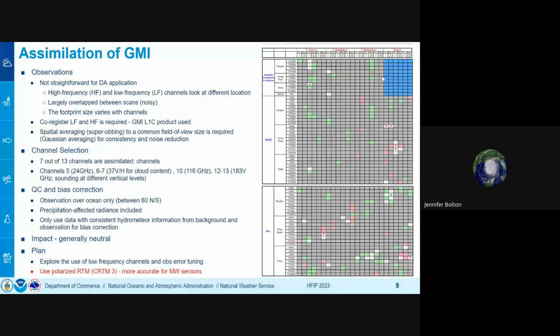Another thing that I think is particularly of interest to the hurricane community is we're finally making progress on the assimilation of microwave imager data. This is just a sort of list of stuff we've done with GPM, GMI. Don't worry about the details, don't worry about the scorecard, it looks neutral. But I think advancing and being able to use microwave imager data could be particularly interesting for the tropical cyclone initialization problem, in addition to the all-sky microwave work that we're already going to be able to leverage in HAFS.